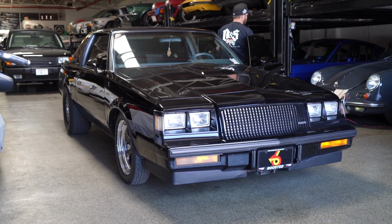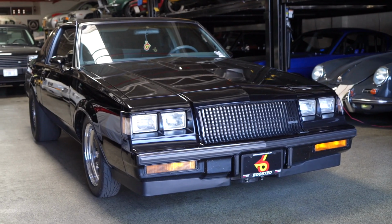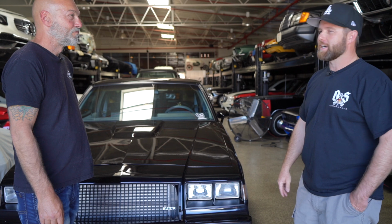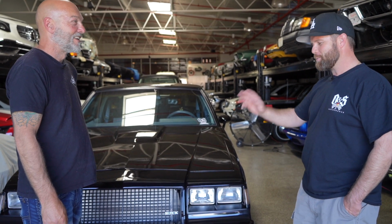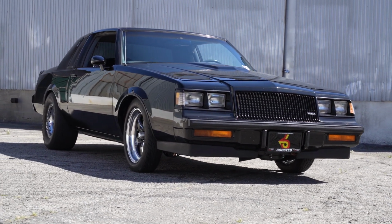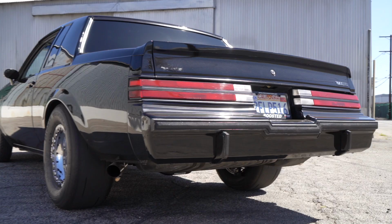Today we're back with our friend Jeremy, which I've been looking forward to this one. All right, so this is one that you've built for your friend Jimmy, right? Yes, sir. After we got the car running the first time, I said, I'll give you 3 weeks and you'll be calling me, you want the whole car built. I said, no, I don't want to do that. He called 3 days later. Hey, so when can we build an engine? I was like, okay. Yeah, so then it kind of transpired into a whole build.